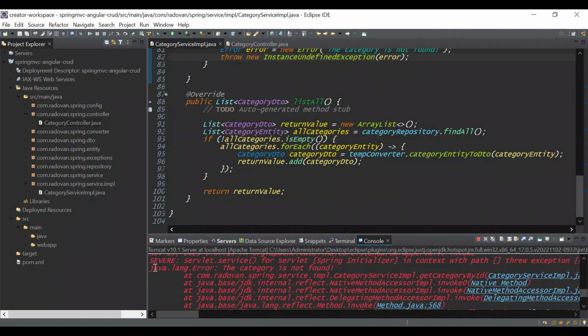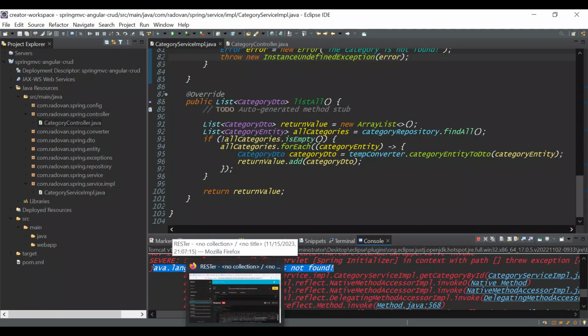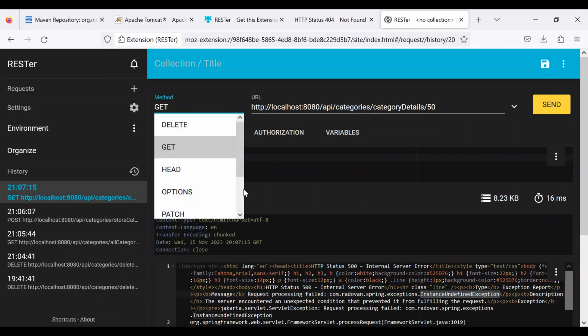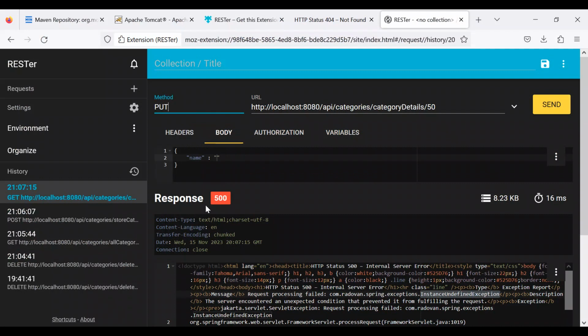As you can see, the category is not found, but we shouldn't have these errors. And also the next one, let's try to update.